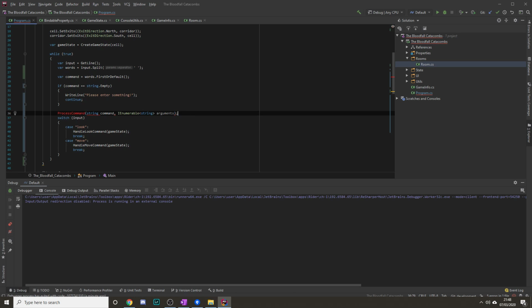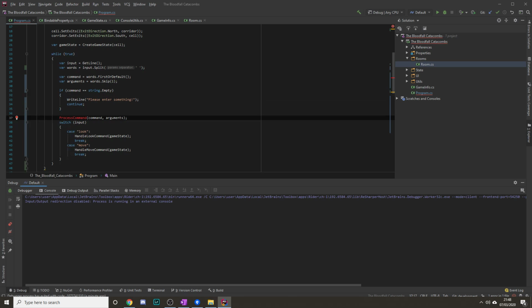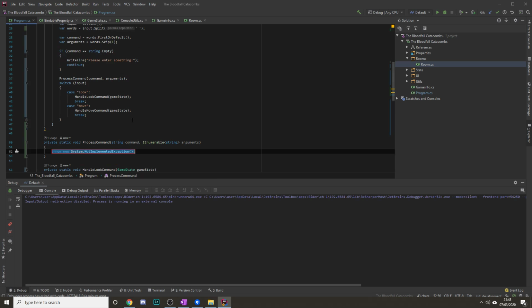Obviously I've written this like a method declaration, but it's actually a method call. I'm going to generate the method from the stub in the code. So command and arguments. Arguments is going to be whatever's left after the command. Words.skip 1. So we'll skip the command, basically. I will create this. And as you can see, it's created the exact signature I wrote up above, but it did it for us. So basically, I wasted a bit of time by being stupid. Okay.